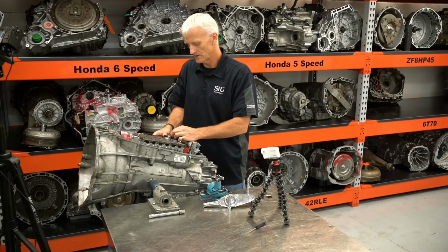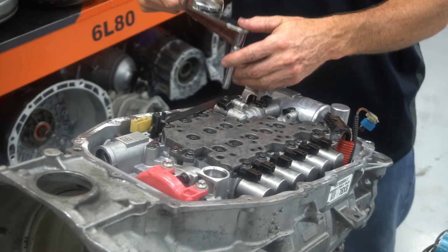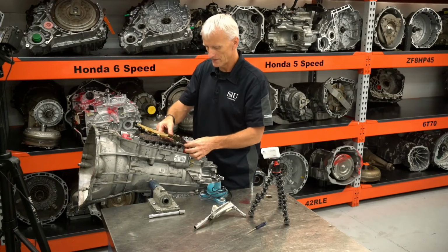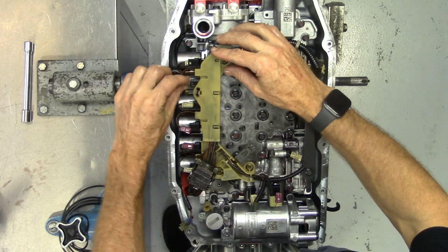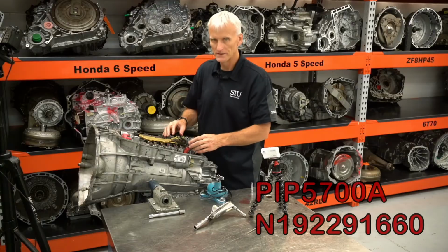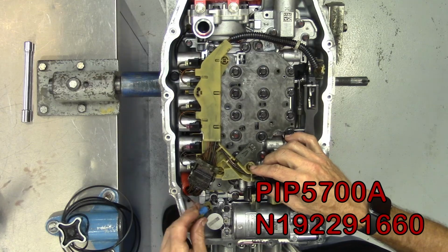The spring detent actually gets torqued a little higher than the others. It gets torqued to 106 inch-pounds. Now it's time to clip in our wiring harness. This harness at some point did get upgraded because of this temp sensor.